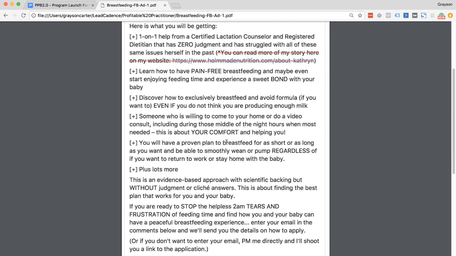You'll have a proven plan to breastfeed for as short or as long as you want, and be able to smoothly wean or pump regardless of if you want to return to work or stay at home with the baby. So, proven plan. They get to decide how short or long they breastfeed. So, we're not trying to dictate. Their vision of Heaven Island is getting to do what fits best for them and their baby.